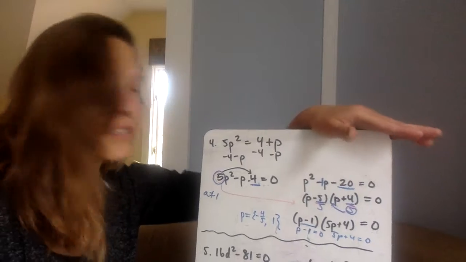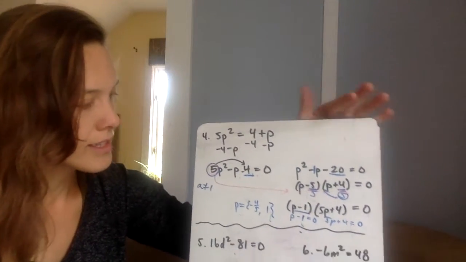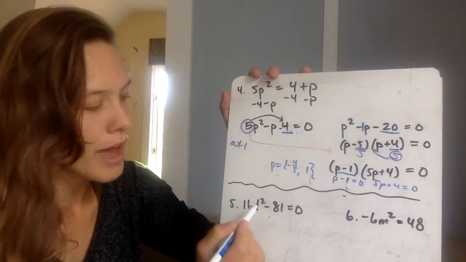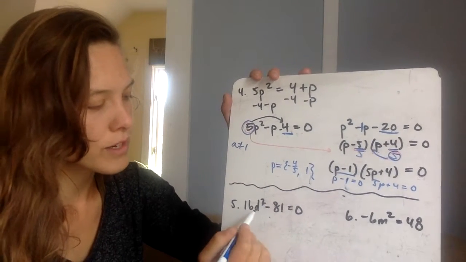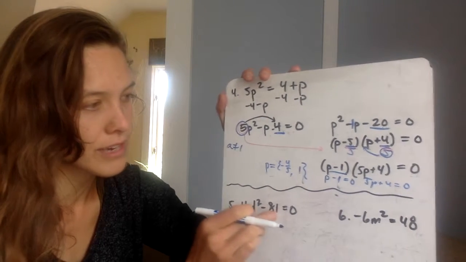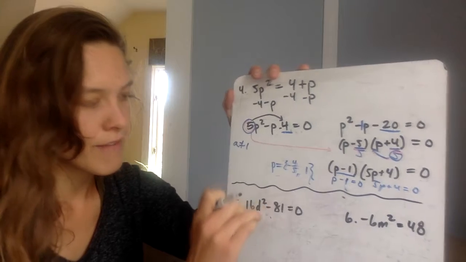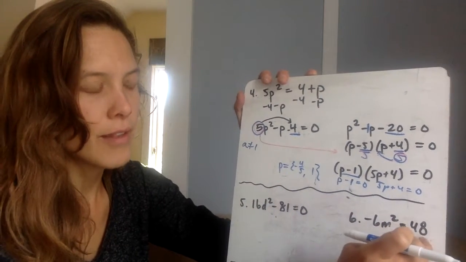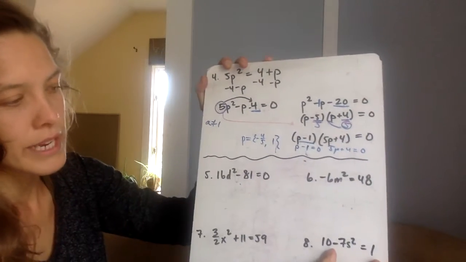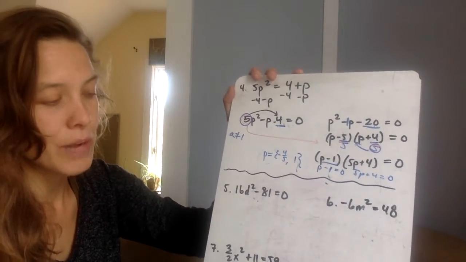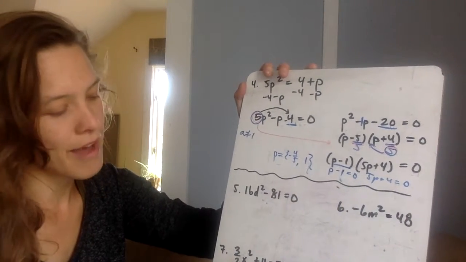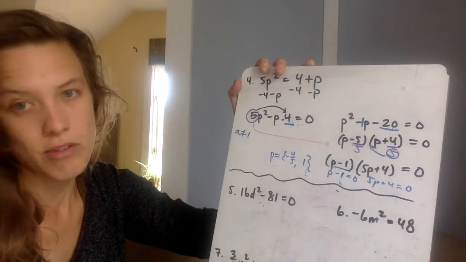Okay, so the next way that we're going to solve these quadratics is by taking the square roots. And this is very handy when you have something being squared or a variable being squared and a number. If those are the two things that you are considering. So in all of these, I have a variable being squared, and the other term here is just a number. So even here, where there's 3 terms, I can combine 10 and 1 and make that a number, and 11 and 59. I can set a variable that's being squared across from a number.